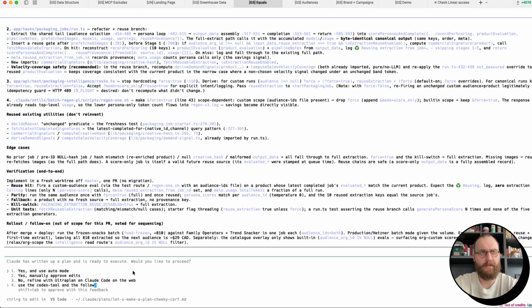And I will tell it the session ID, because the problem is if I use the codex tool directly without the session ID, it will work, but it will do it in CLI mode or non-interactive mode, and then it will just be in the console, so I won't be able to see it, right? But I want to see what they're doing, like what the back and forth is like.